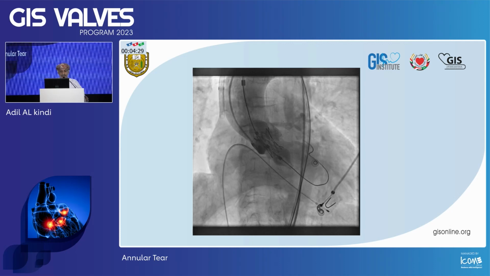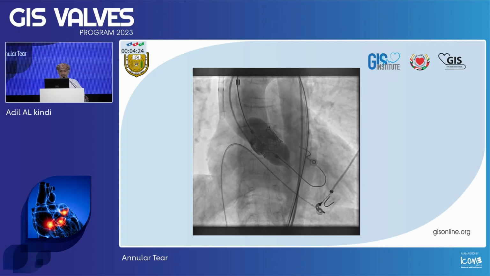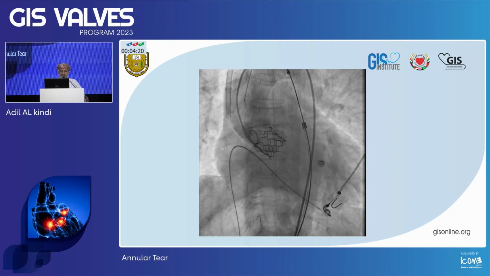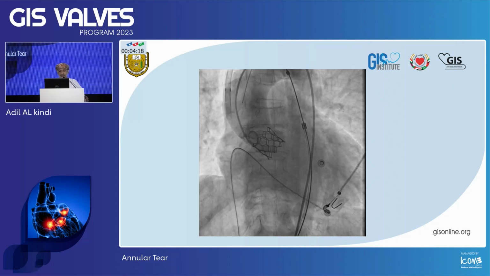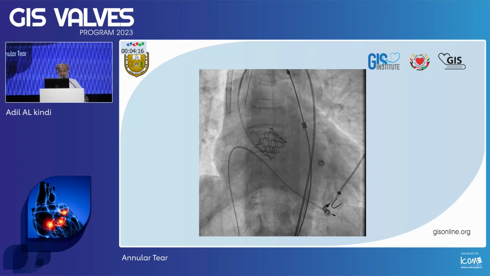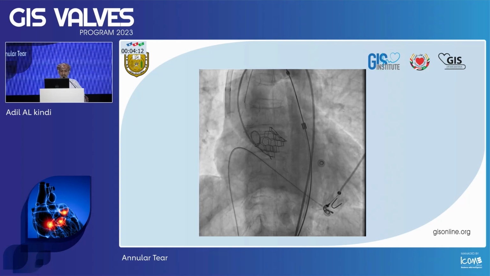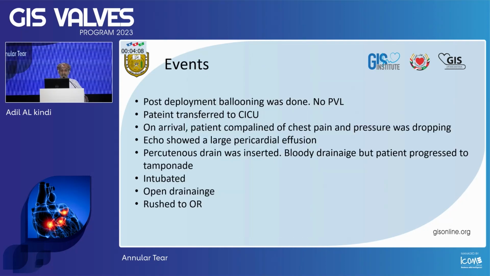We checked the coronaries on CT, and they were reasonable, so we proceeded with TAVI without coronaries. After this, the angiogram basically showed some AI, so we decided to post-balloon expand. I apologize that the image was not recorded, but the final result was very good, and there was no paravalvular leak. Patient was basically taken to CICU.